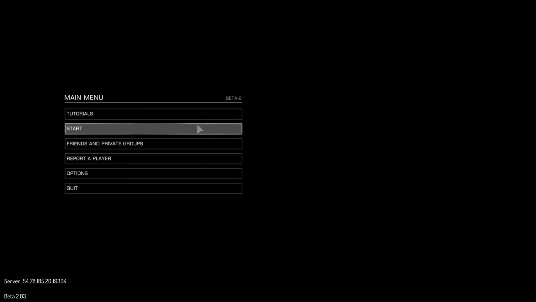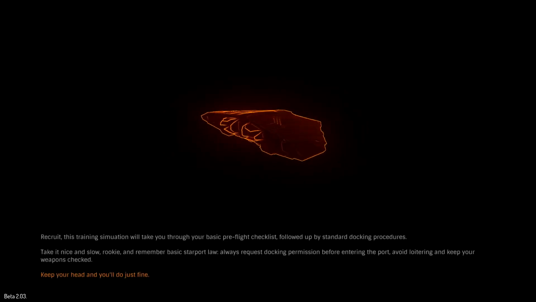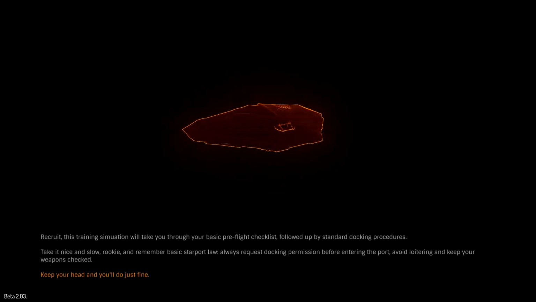I'm not going to lie, so I wanted to show off some of those. First of all, one of the big differences is that it's no longer just combat scenarios, it's actual tutorials. Since they changed a couple things, I'm going to go ahead and run through these first 5 pilot's license missions and see what they changed in the flight system.